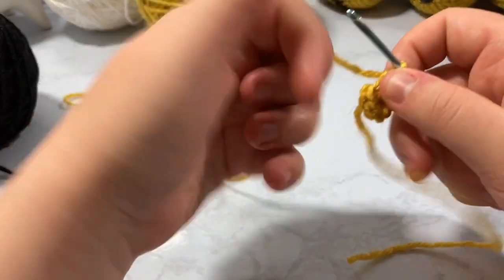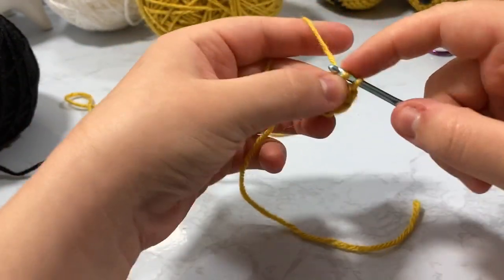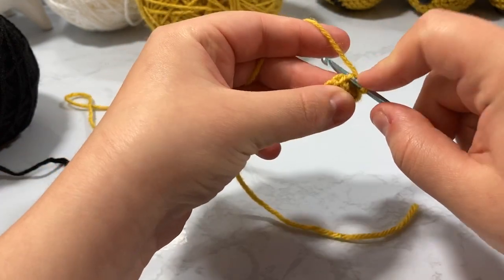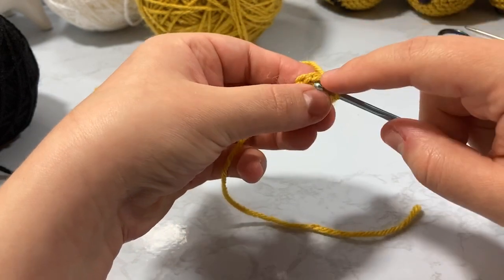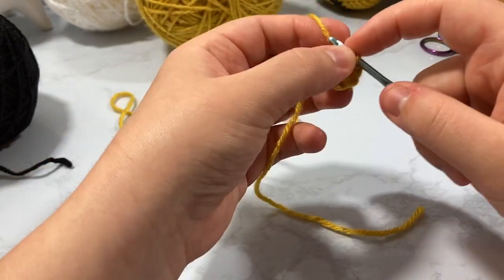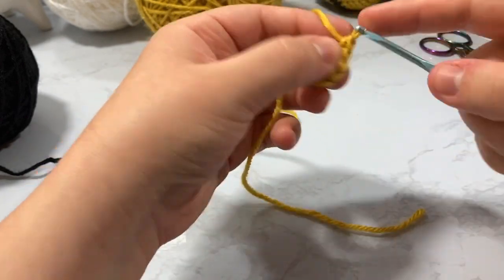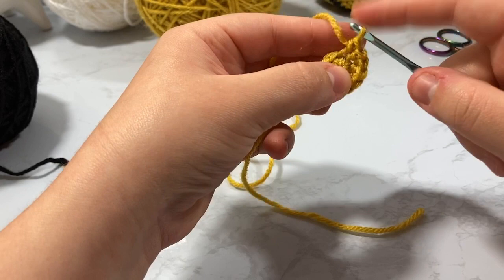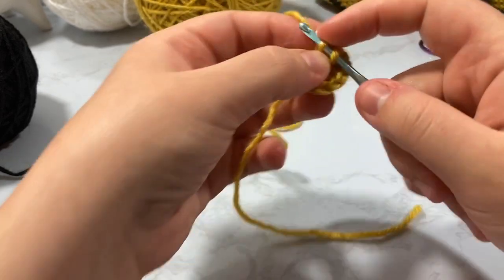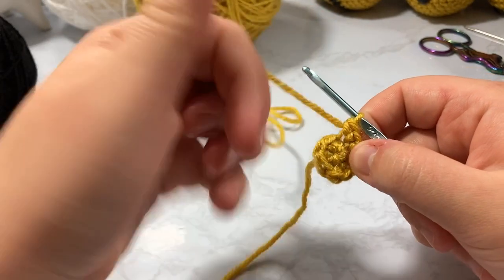So now we are going to go inside the next stitch and do one, go back inside the same second stitch here, two. We're going to go inside the third stitch here, one. Back inside the same third stitch, two, one, and two. So you can see there's polyfill everywhere.